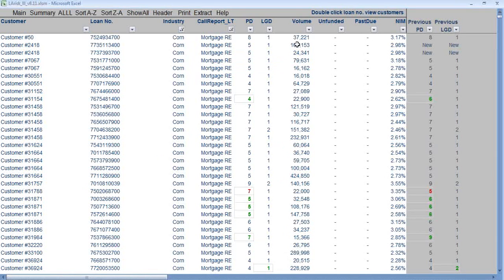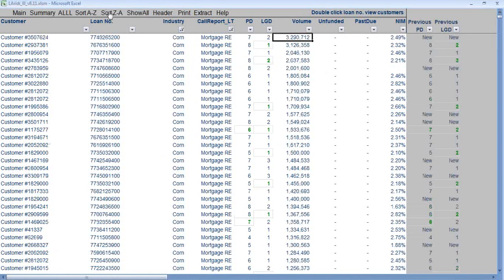I can sort this by, let's say, volume from Z to A. Look at my largest loans. It'll summarize the previous PD and LGD ratings, and you can compare it to the current LGD ratings. You kind of look like a migration on this report of your PDs and LGDs. If it's in green, it's improved. And let's see if I can scroll down and find one that's maybe in red.